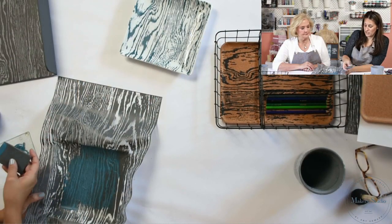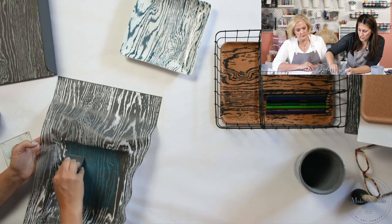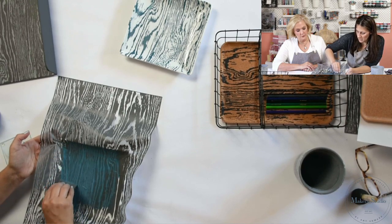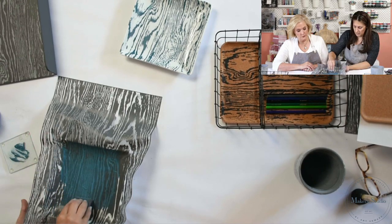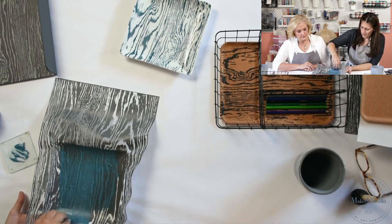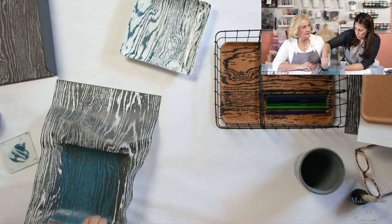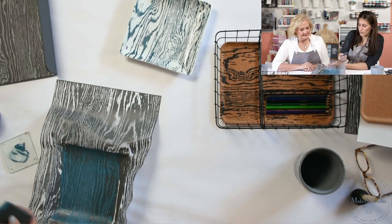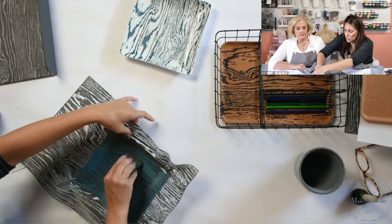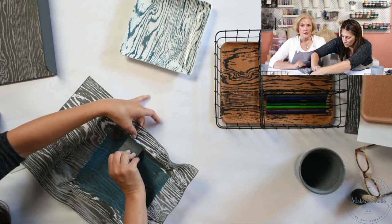I'm using a squeegee, our flat squeegee. Normally, when I'm working with ceramic paints, I like to use a brush, especially on a rounded surface. But this surface is really forgiving, so I feel like it's okay to use the squeegee. I've got really good control, and I'm only doing one color, so I don't have any problem. It allows you to work quicker, which matters because ceramic paint is a permanent medium. So you want to work quickly. It's not one you want to leave in your stencil for a long time.